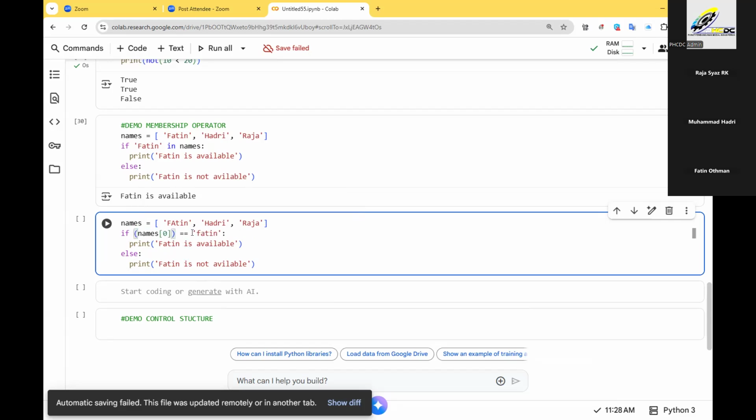Let me check with upper. I think I forgot something. There is a function available for case conversion, uppercase and lowercase. One minute, let me check.